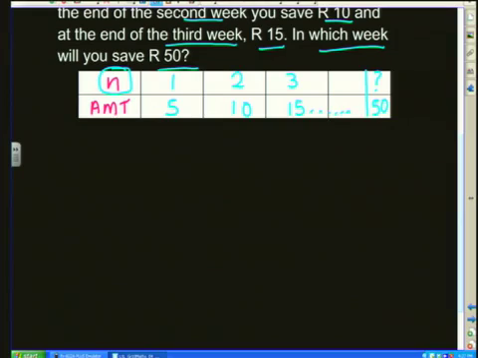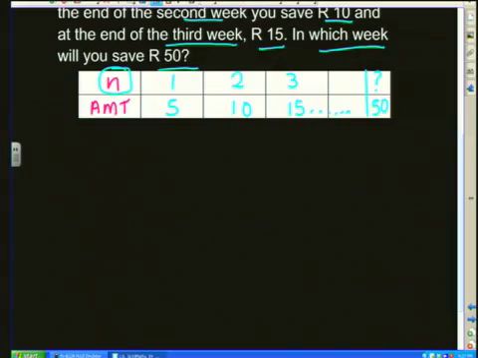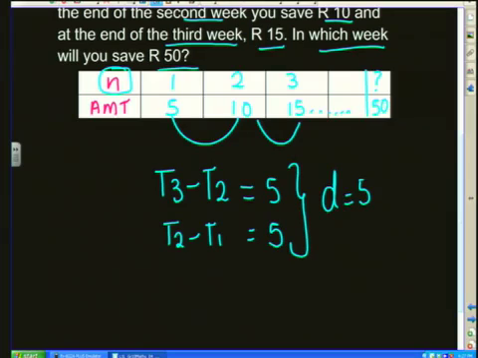Okay, how do we do this? At the moment we've just got numbers. We've got to turn it into something that makes sense mathematically. That means using number patterns, we need to form an arithmetic general formula. So from what I've got, I know that the formula I'm going to be using depends on whether this is arithmetic. So we test it. We say term 3 minus term 2, and I get 15 minus 10, which is 5. And then if I say term 2 minus term 1, I get 10 minus 5, which is also 5. So therefore, we've got a common difference equal to 5.